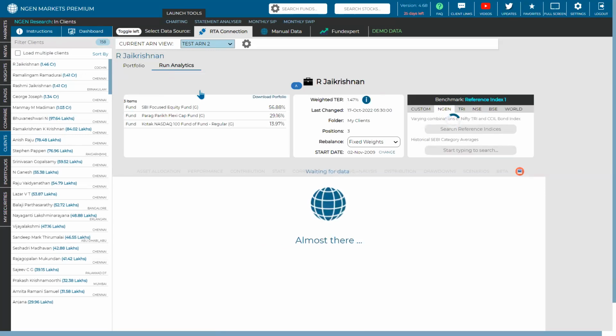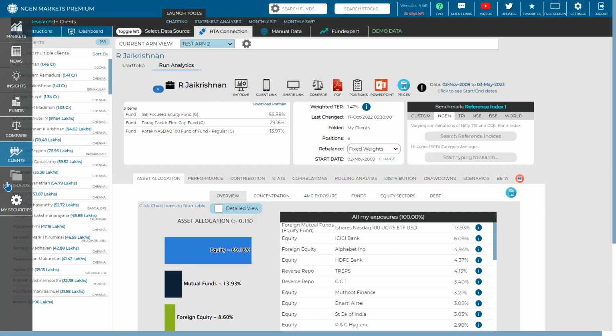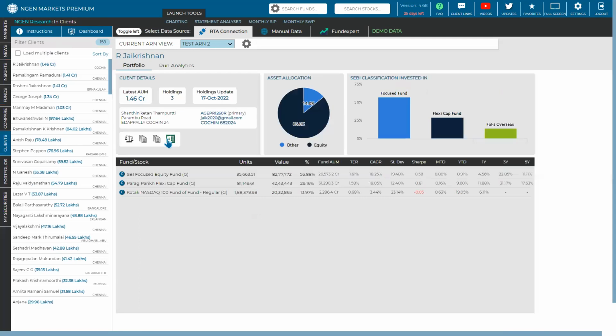In the portfolio sub tab, just look at the two copy icons. One of them is portfolios, the other one is manual, I think. If you click on this, now this one is in the manual data tab.